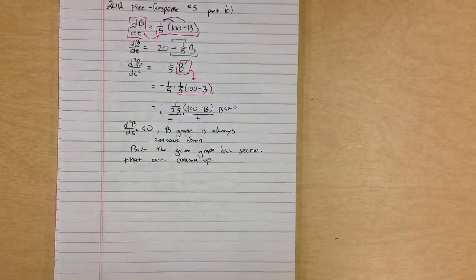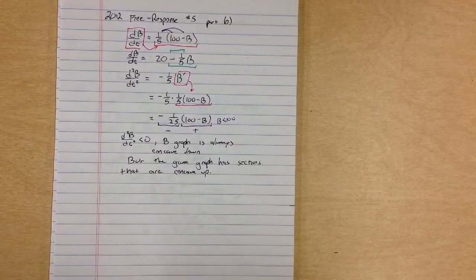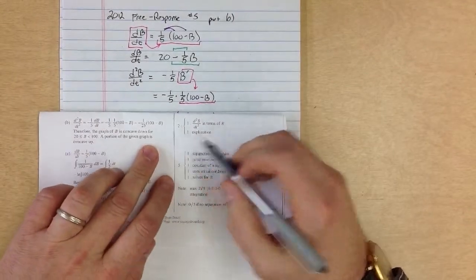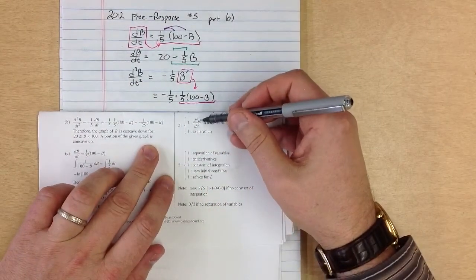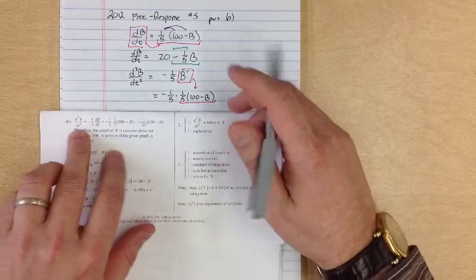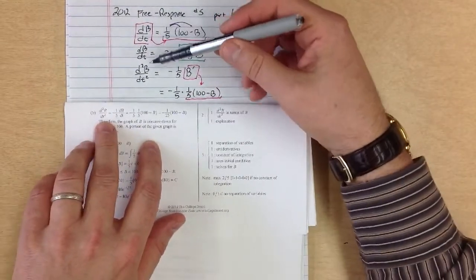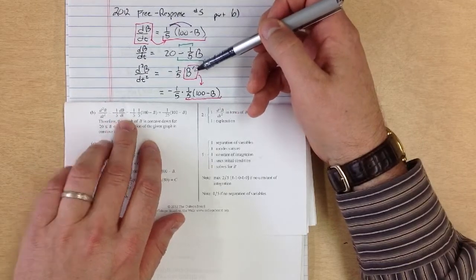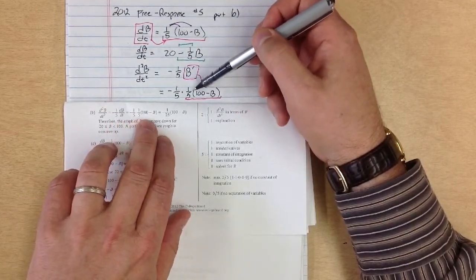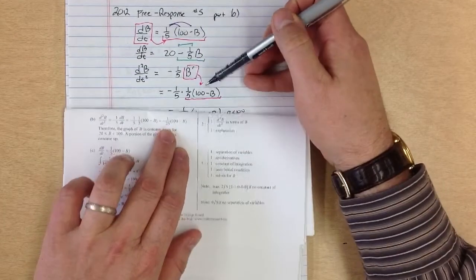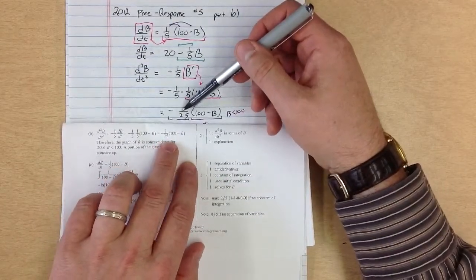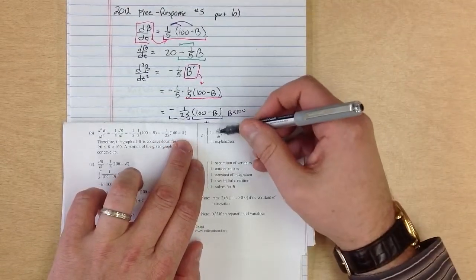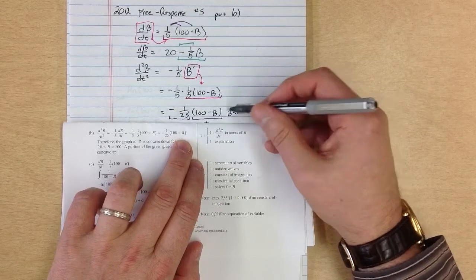So for part B is where we were asked to find the second derivative. Part B was also worth 2 points. So we got 2 points for putting our d squared B/dt squared in terms of B. So they did very much exactly what we did. They said d squared B/dt squared equals negative 1/5 dB/dt, and that equals negative 1/5. We can follow along. This looks like we've written exactly what they wrote for an answer. That's nice to see. And that equals negative 1/25 times 100 minus B. So we have found d squared B/dt squared in terms of B. We found that right there.